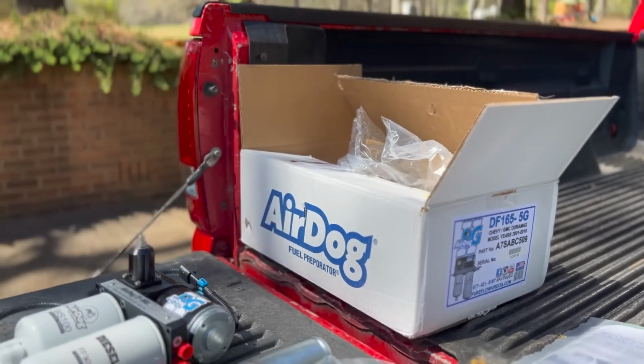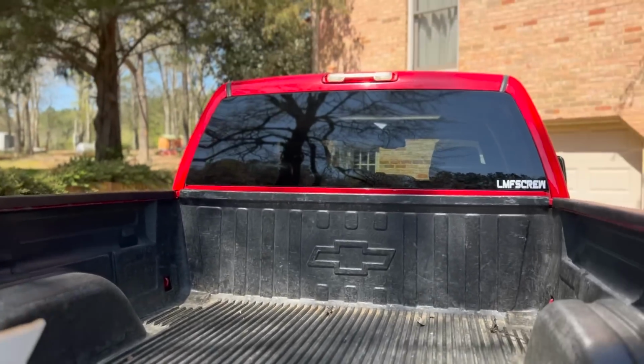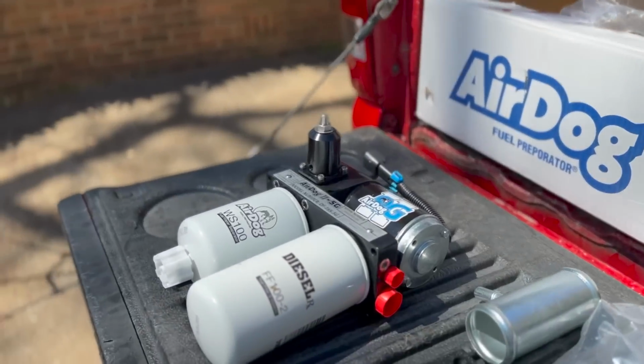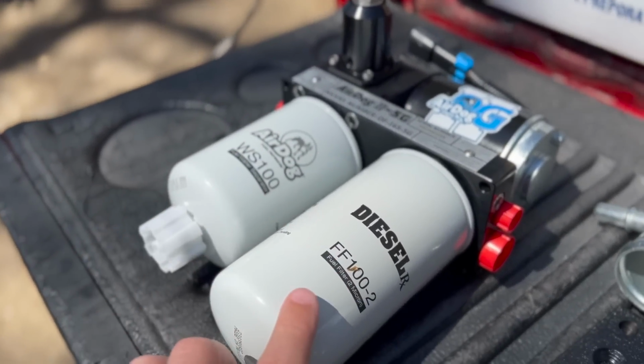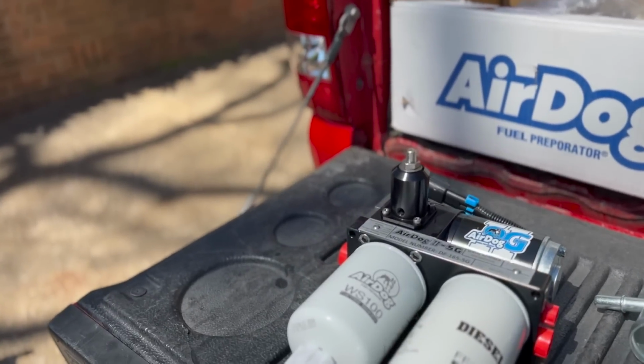So quickly, for anyone that's maybe new to the diesel world, there's two major benefits to adding a lift pump to your truck. From the factory, you do have a fuel filter, but it's not going to offer nearly as much filtration as this. Having two separate filters, one obviously a water separator, two a fuel filter, is going to ensure that your diesel fuel is as clean and pure as possible.